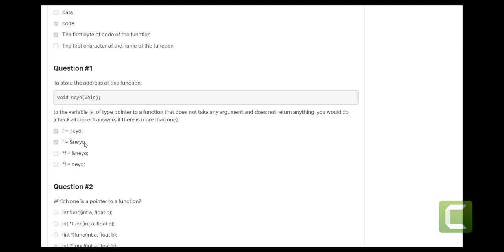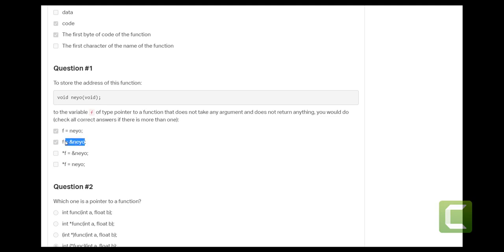How we can get the address of a function, as we looked at previously, is you use the ampersand sign and you pass in the name of the function. If it is a pointer to a variable, you use the same thing: the ampersand sign and the name of the variable, and you assign this to the pointer to a function variable, which is f in this case.